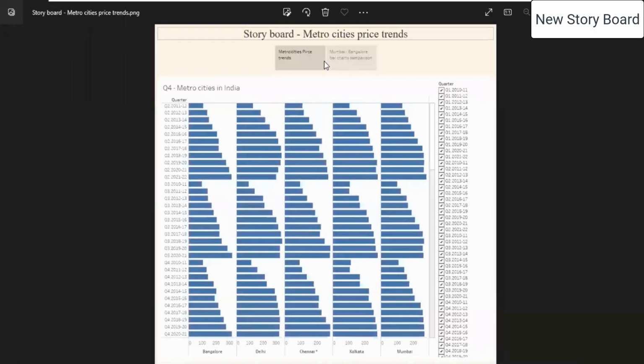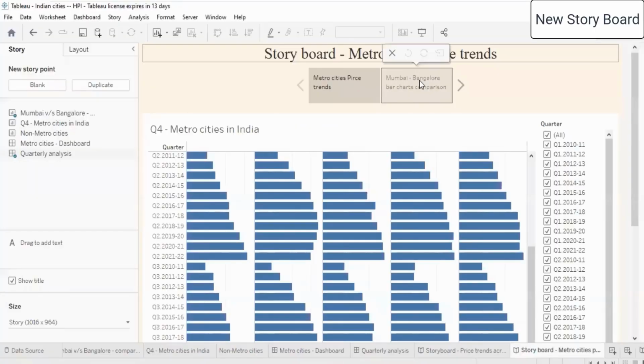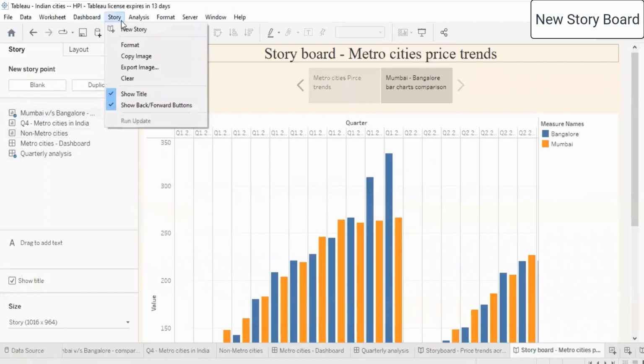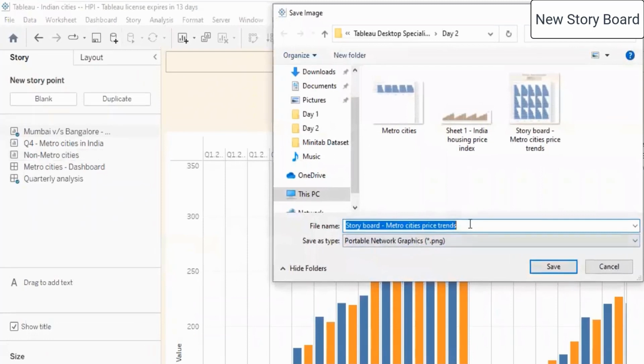Now the problem here is we have got only the active storyboard. I mean, the active caption has only been exported. This caption we have not exported. So again, we have to come here. We have to select this, and then we can export this again. Export this image. Let's name it as caption 2.